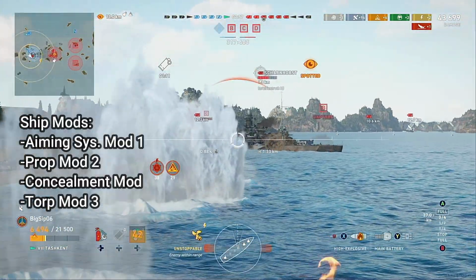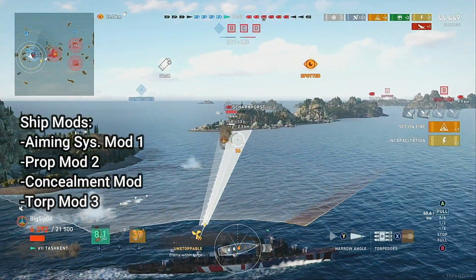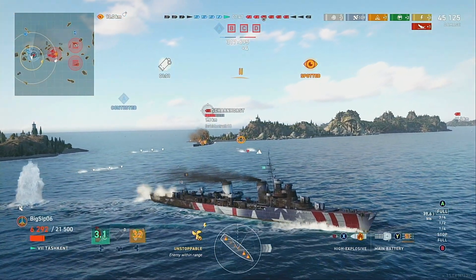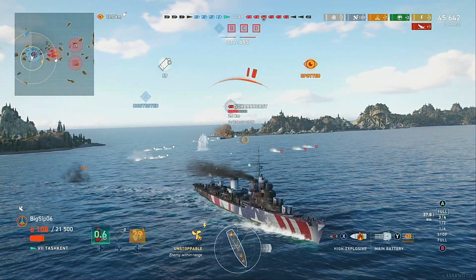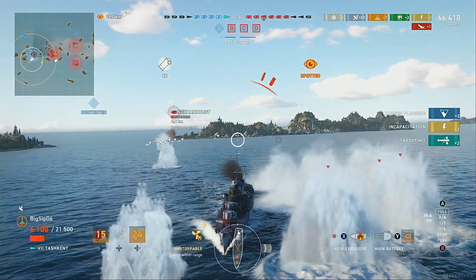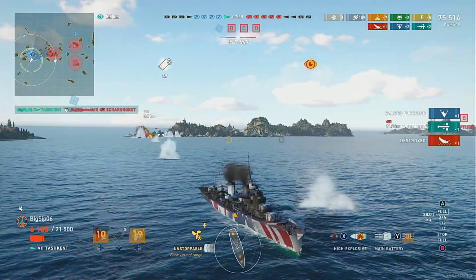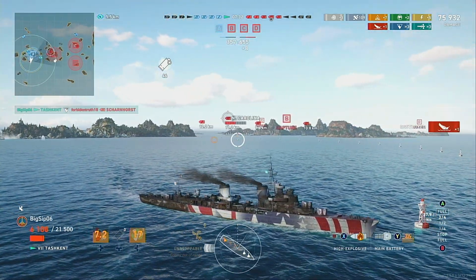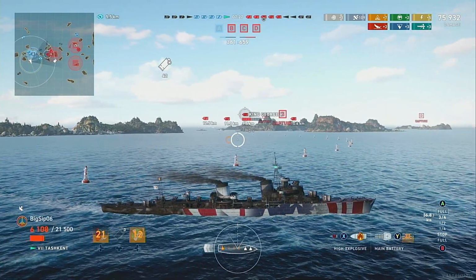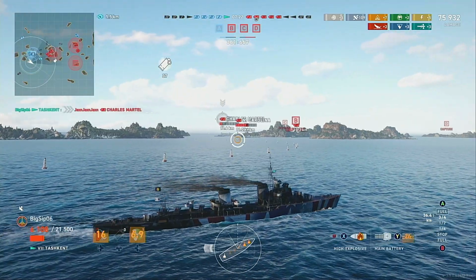So looking at the actual ship mods, go with Aiming Systems Mod 1, Prop Mod 2, Concealment Mod, and Torpedo Launchers Mod 3. And what we get here is kind of a good combination of gunboat, torp boat. It has the ability to do both, and I really build it out to try to wither ships down. I want to be going for those wither medals. I want to get them flooding. I want them to be using their damage con early, and then as soon as they use their damage con, I can get more torpedoes, more shots on them, hopefully catching fire or grabbing some floods.